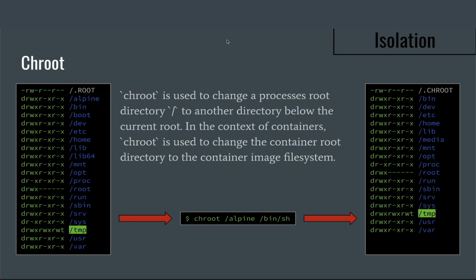In order to prevent one container from modifying files in other containers or on the host file system, container processes are chrooted into the container image file system. Chrooting provides a new root directory for the process, which must include all the executables, libraries, and configuration files required for the process. It should be noted that chroot by itself is not considered a security barrier, but it is an important part of the overall container security model.